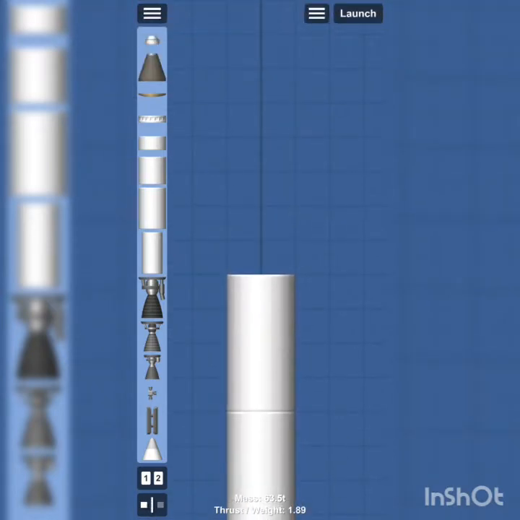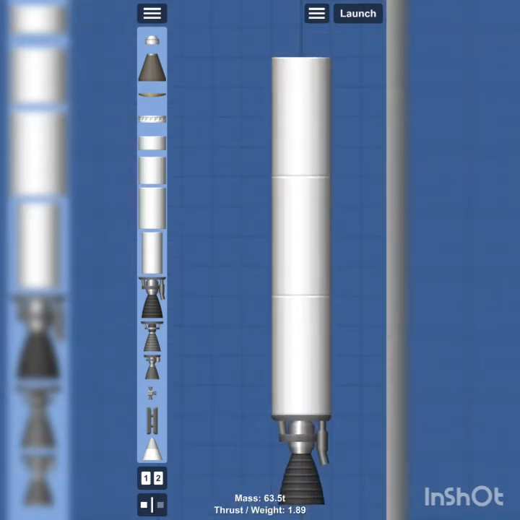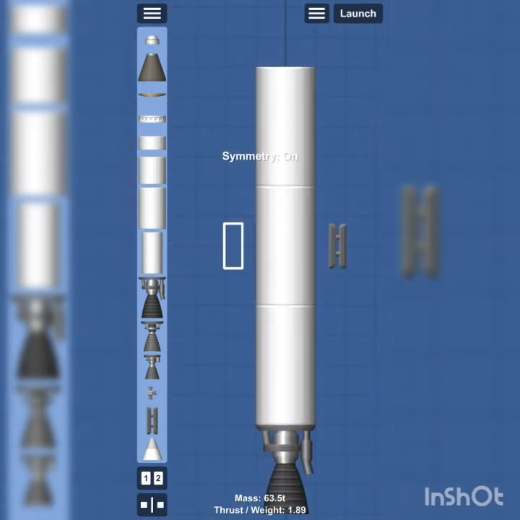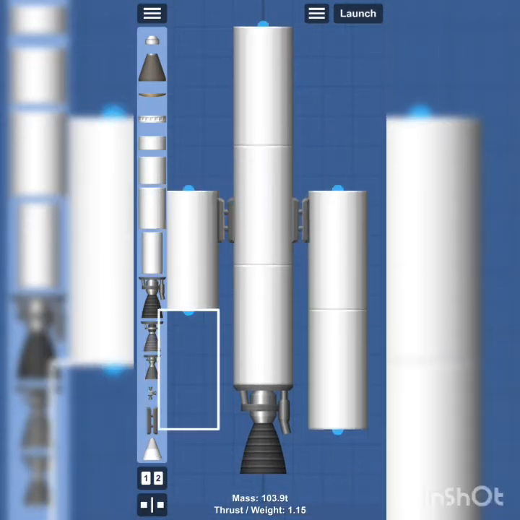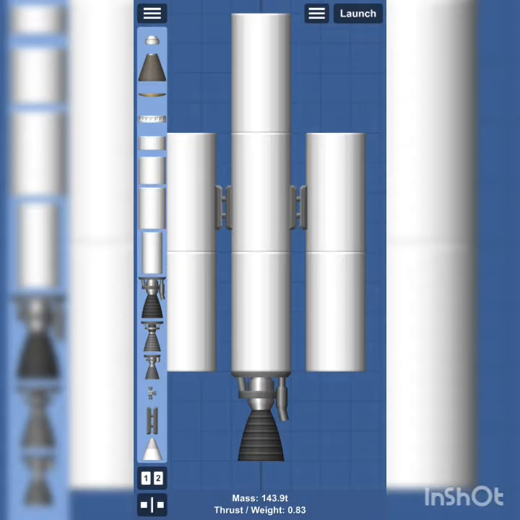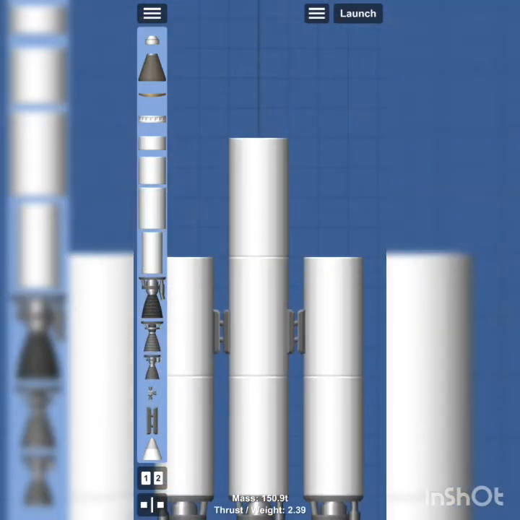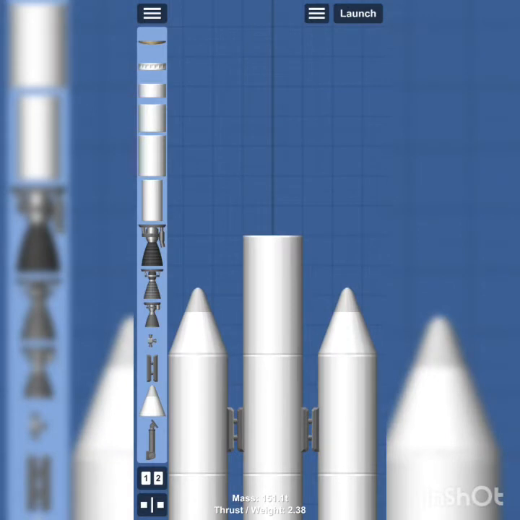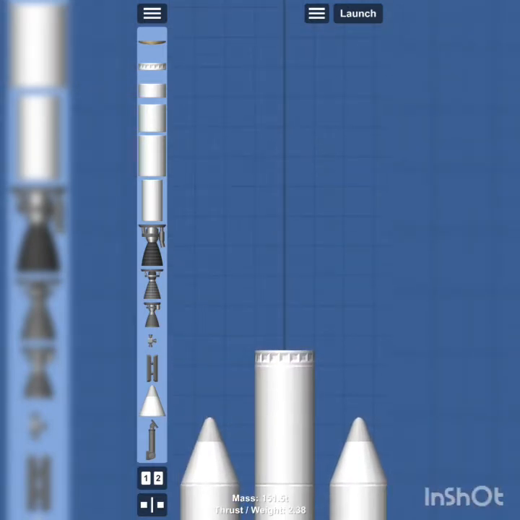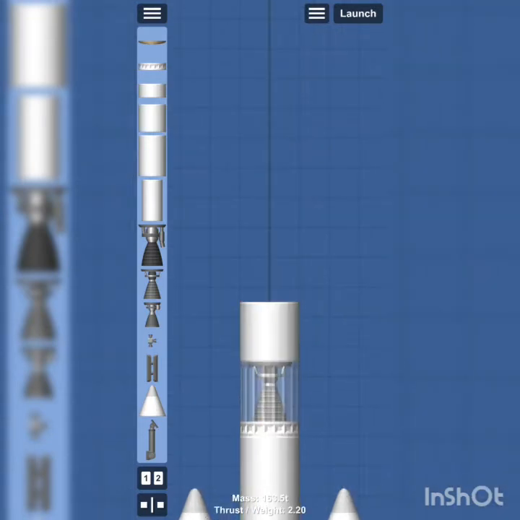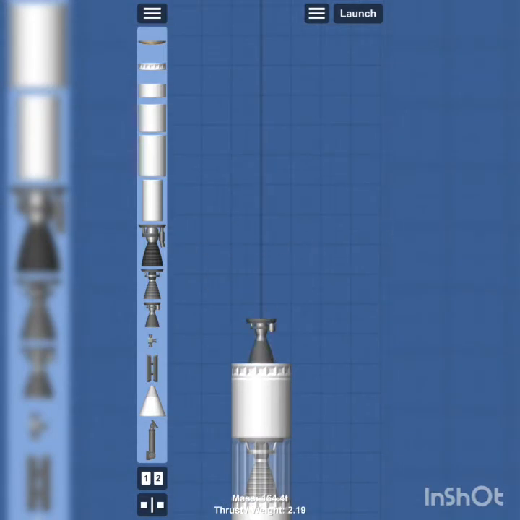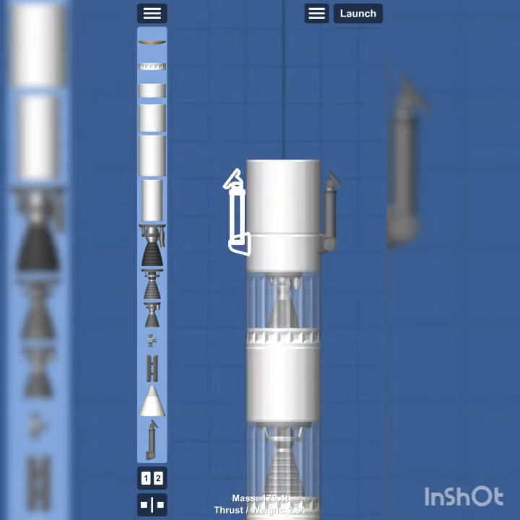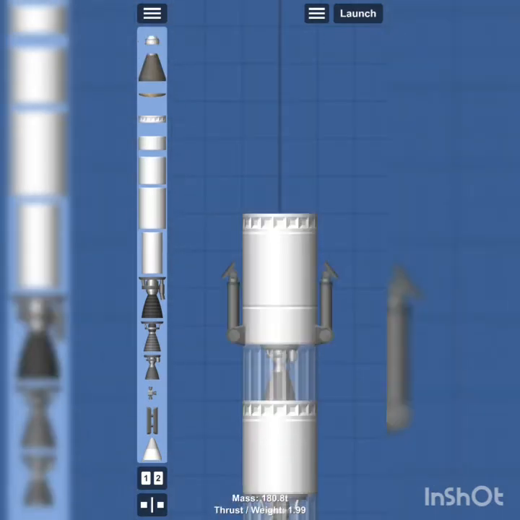So what you want to do next is, just for a little bit more security, so you know that you're actually going to reach the moon, we're going to add some of these. Then you want to add a nose cone for aerodynamic stability, then a separator, a second stage to get an orbit around the moon. Then you want to get another separator with the tiny Colibri engine I told you about. I'm going to copy that little rocket that I just made there, add some of these, take this, add a heat shield, put a capsule, and put a parachute.